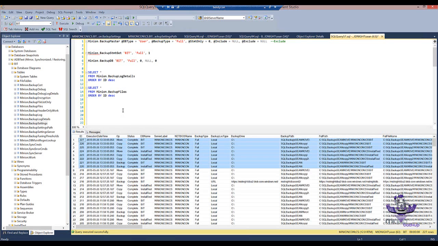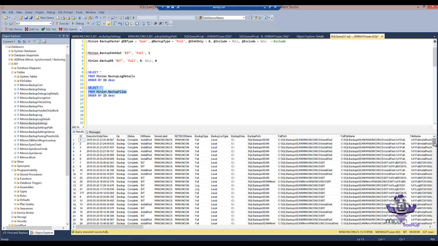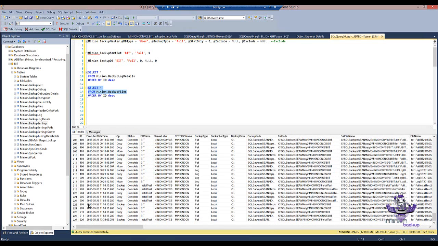I'm doing these in reverse order just because it's easier for me to find it. But if I were to go all the way down to the bottom of the table, you would see it in the proper order. Well, actually, I'd have to order by ID ascending. There we go. So let's do that instead.